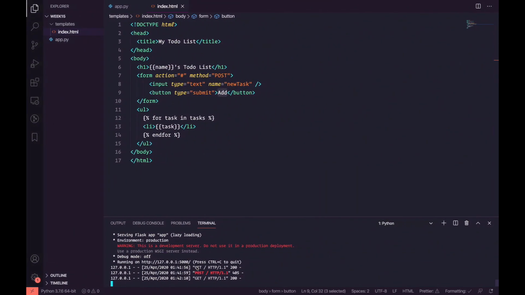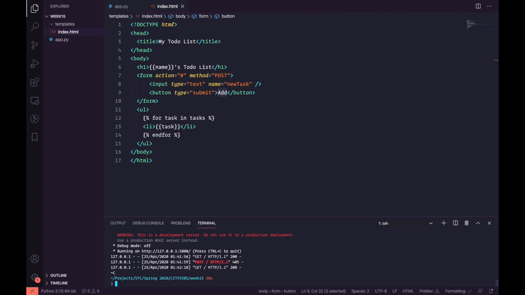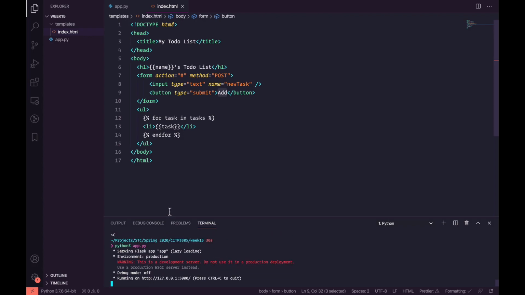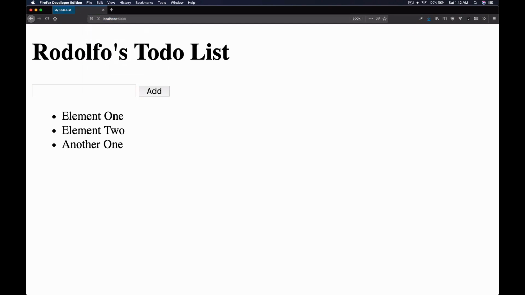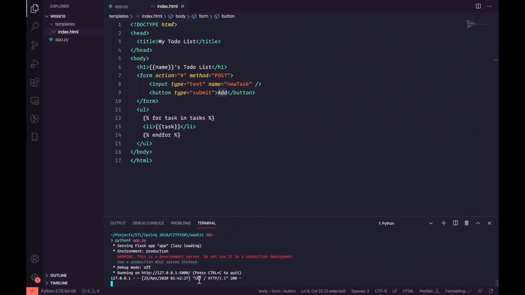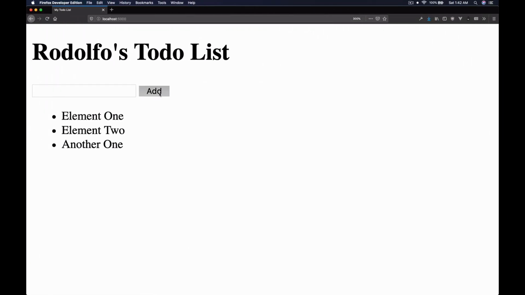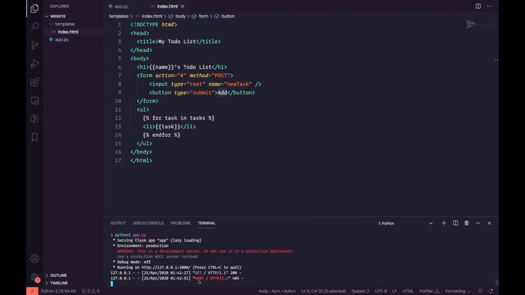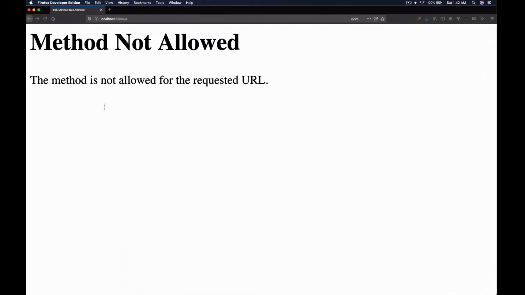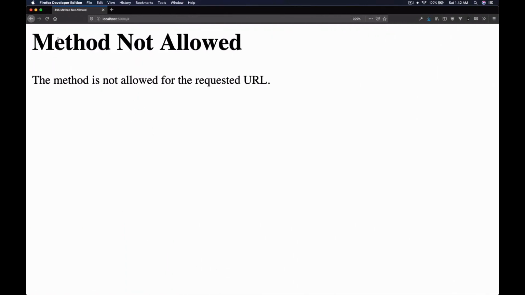We can see that I have the GET request when we read the information. Actually, let me start over. If we enter the site, we did a GET request. Whenever we post something, we do a POST request. We can actually see that happening over here, but we are landing on the same page. What happened is that it's not allowed.